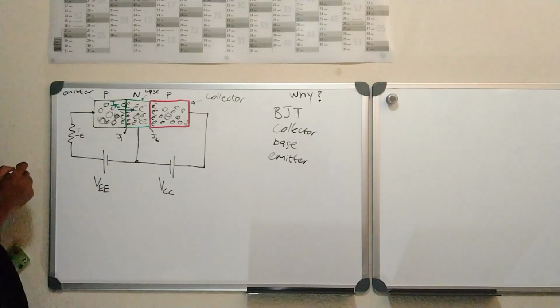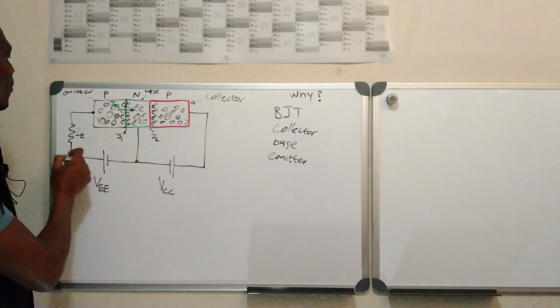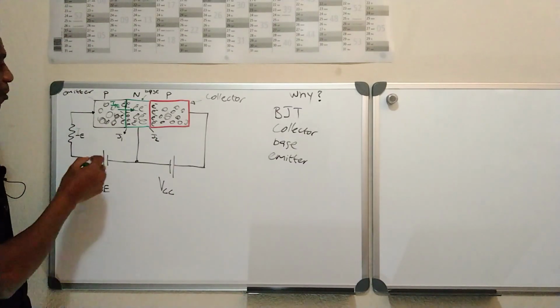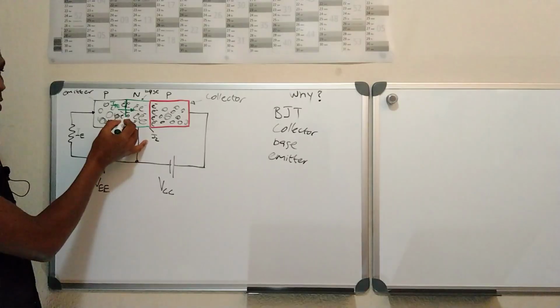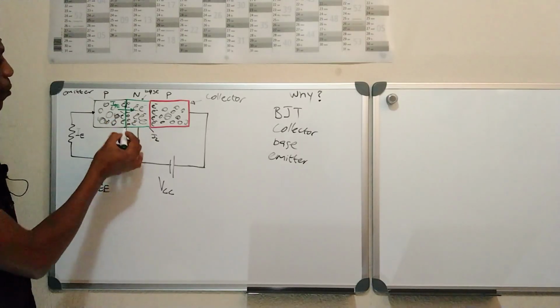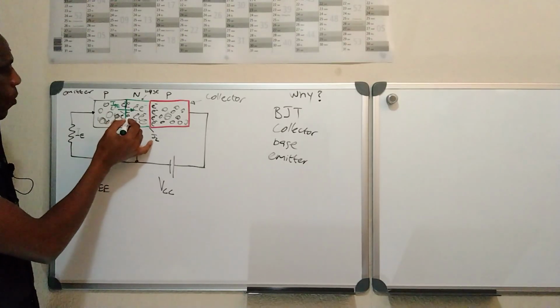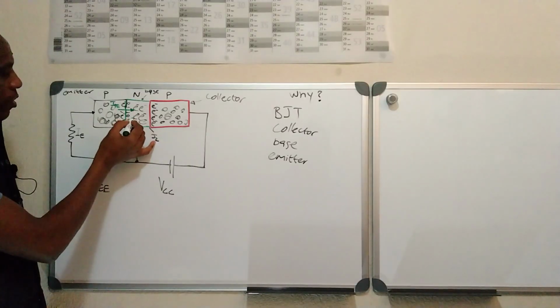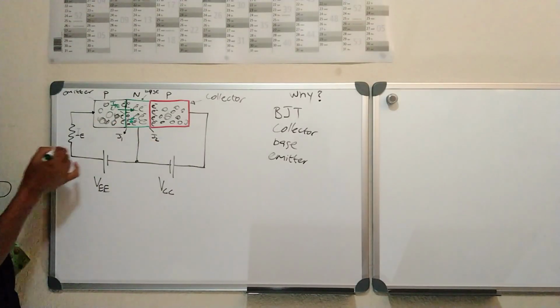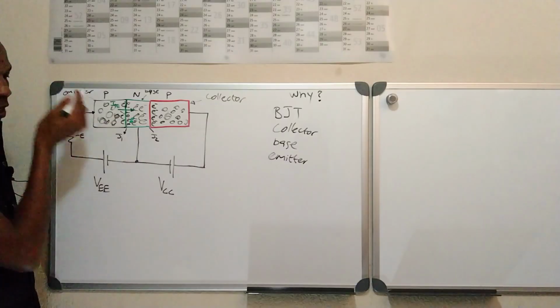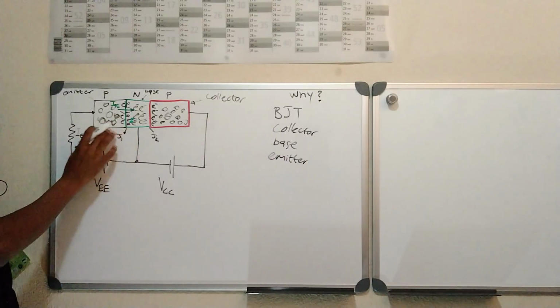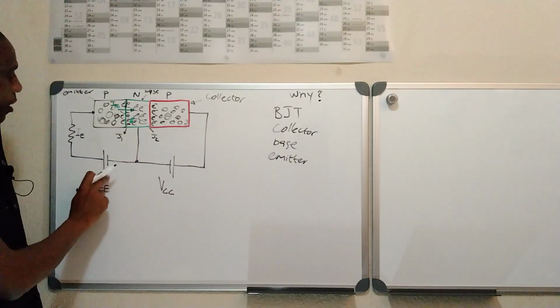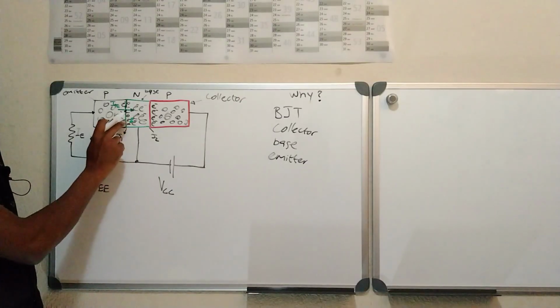Do you understand? Yes, okay. So it will flow in this direction. And then here, once the holes get to this side, they will fuse together with some of the electrons on this side, because the electrons that were floating here didn't have much energy to move. Okay? So since there's a cell here, they will fuse together again.